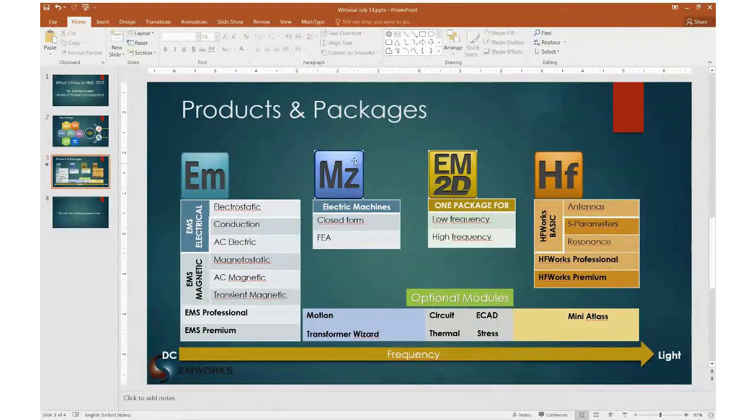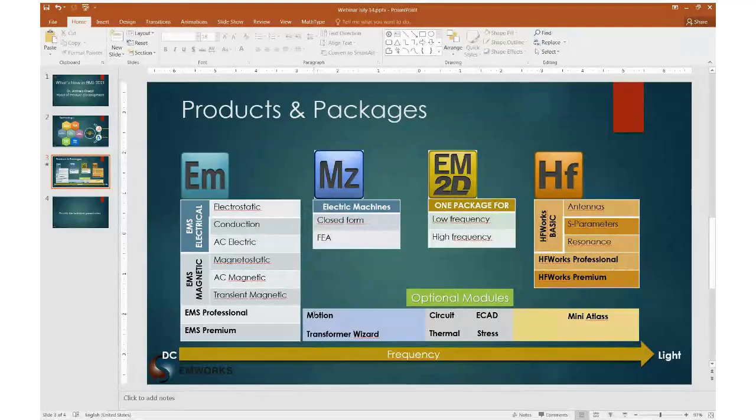In between, we have Motor Wizard, which is for electric machines, and we have the 2D product, which bridges between low and high frequency. And we have additional optional modules that give you solutions to whatever design you're trying to undertake. You can mix and match these products to address your needs.